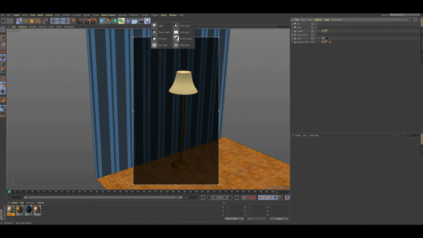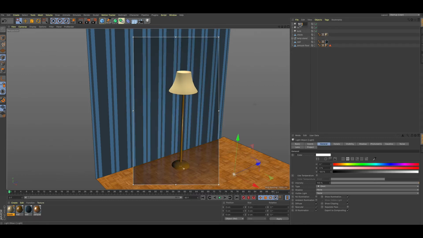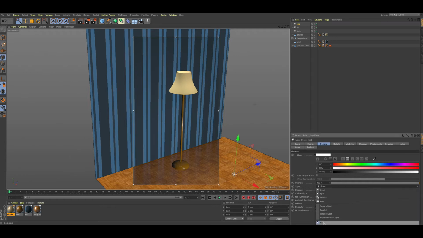So what we have to do to use it is just drop a regular light in. We'll rename it IES so we know that's what it is. And then under General tab, we'll change the type from Omni to IES.